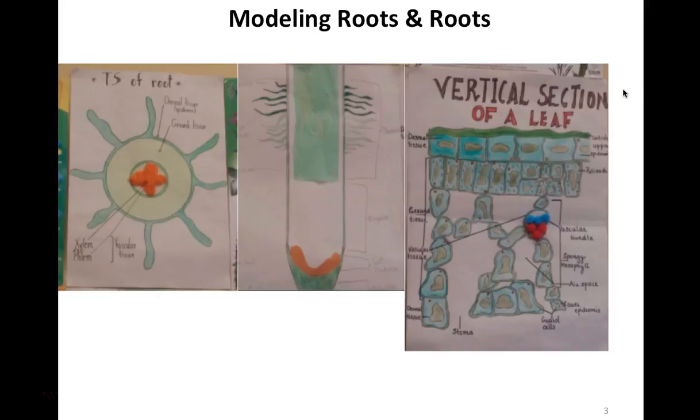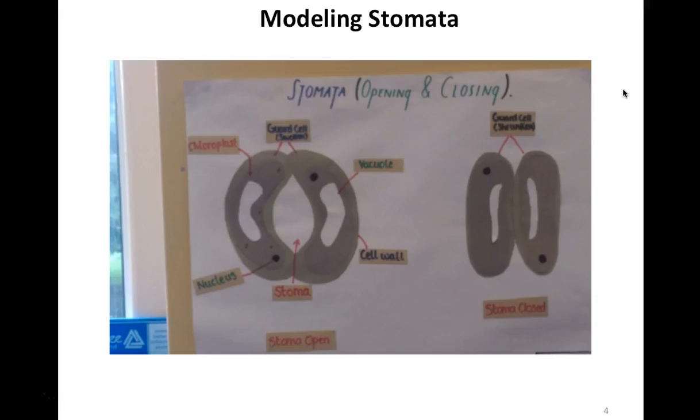Science is underpinned by building and testing models. The focus here was to look at modeling plant structure, including the root and leaf. Students worked in groups to build models that were displayed on the walls using posters. Models were also built of the Stomata, where the intention was to develop students' understanding of the area of gaseous exchange.